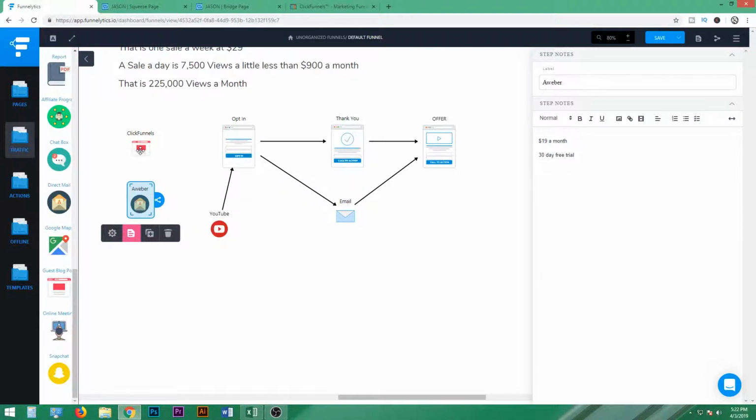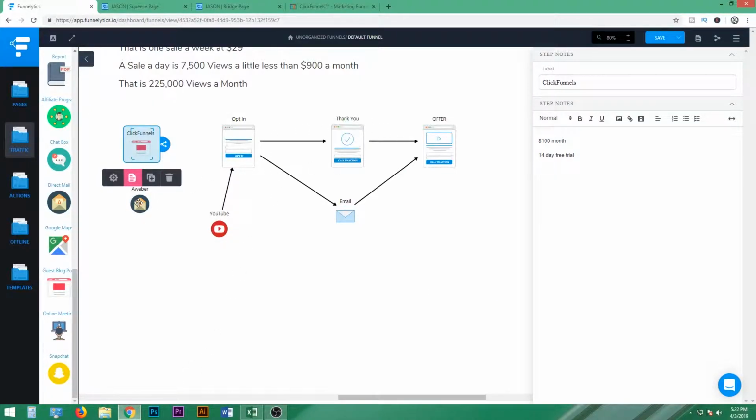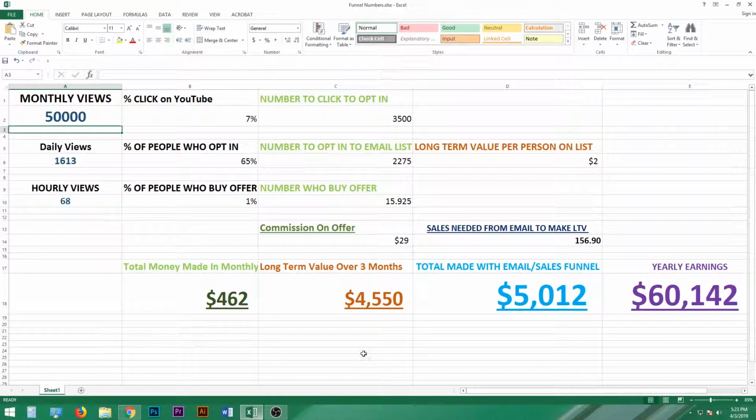In the start, it will be a little bit slow, and it does cost a little money to get off the ground, $100 a month for building the funnel. But if you're willing to spend the $100 a month and put in the work, the potentiality to make money is there. And if you improve on those things, your back end of your funnel, it can greatly improve your life, change your life. Same thing with Aweber, only $19 a month to get out the email sequence. And as we discussed here, this is a big part of your business, which can have a great effect on your yearly earnings.